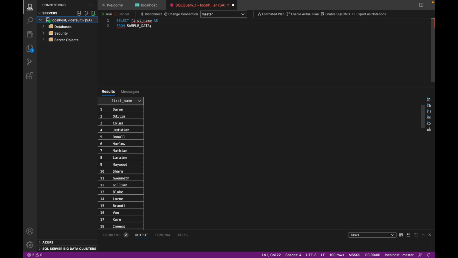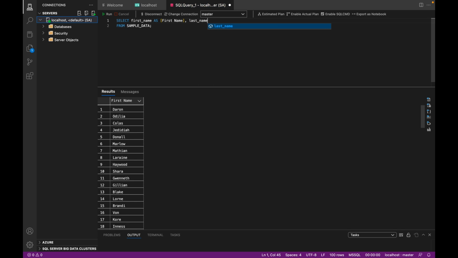If you are specifying an alias that has a space, you need to use either square brackets or single quotes. I use square brackets in this case, and then you can specify first name with a space, and you don't need an underscore or anything. So you can see that column name has changed and it now has a space, which normally you couldn't do in SQL without aliases.